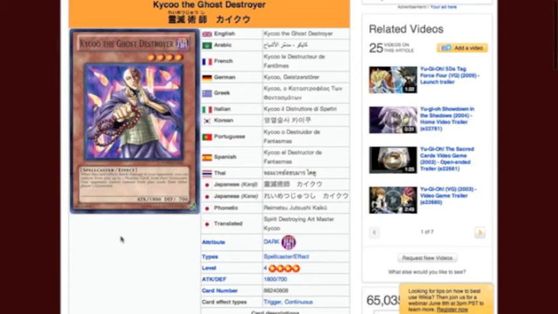These are some of the reasons why I think Kycoo is really good against the Dragon matchup. Also, the last thing to remember is just the fact that all you need for it to be good against Chaos is to be able to keep him on the field. If you can keep him on the field, your opponent's going to have a hard time going about winning or going about taking care of Kycoo.